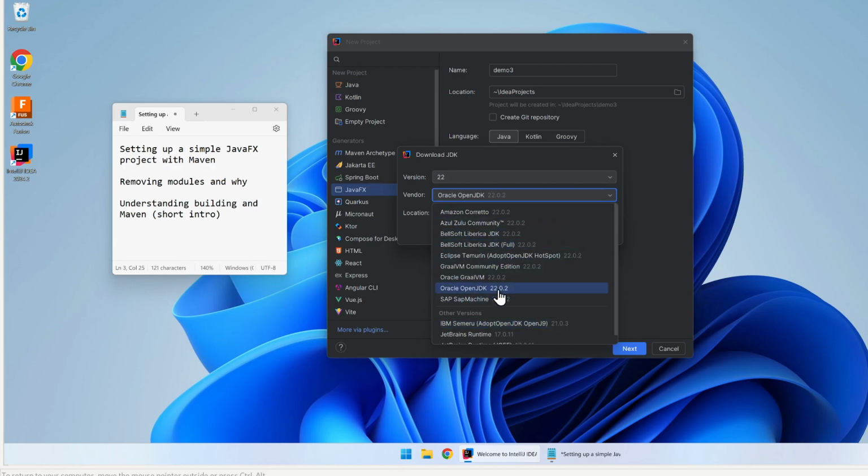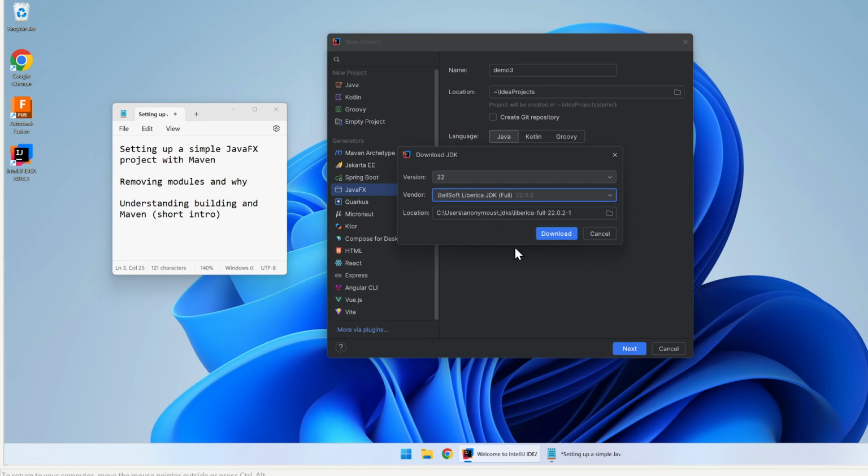And you can basically choose anyone, but if you want to make your life easier in the beginning, and this is the topic for this video, I definitely recommend using Bellsoft Liberica JDK. It says full here. This is important because this includes JavaFX. All the others do not include JavaFX. So if you want JavaFX as part of your project, this is the easiest way to do it. You can do the other ones, but it can lead to some problems later on. So if you're just beginning, this is so much easier to get started, and you can then later understand all of the other stuff.